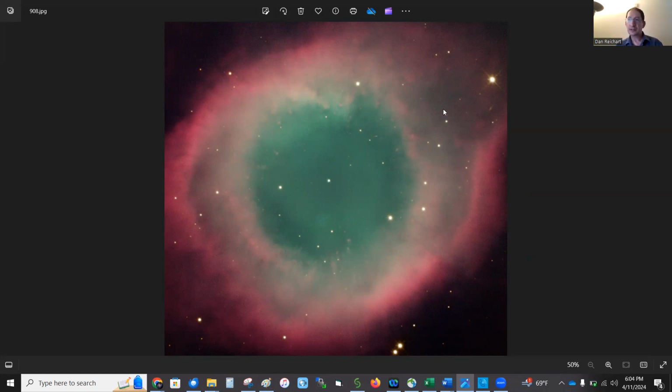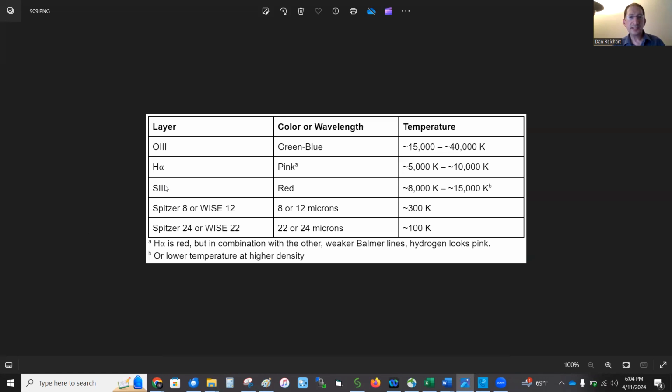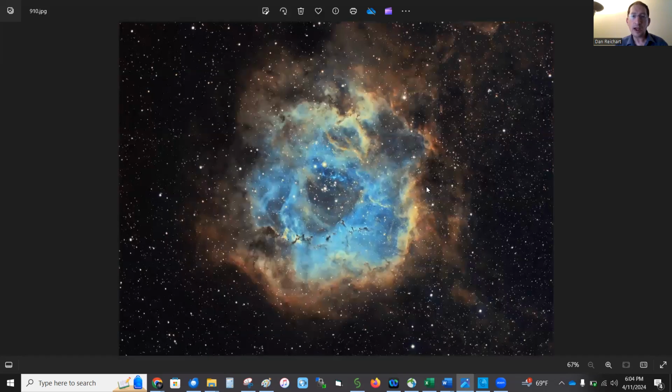The outer region, the light is diluted, it's heated less. Okay. Now let's consider the S2. Again, it emits over a similar temperature range as the hydrogen, but it's much more sensitive to density. Higher density, you get more of it.